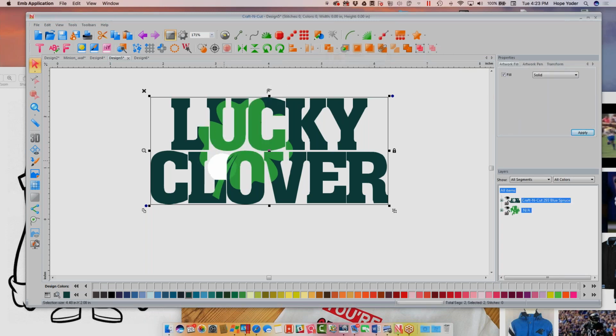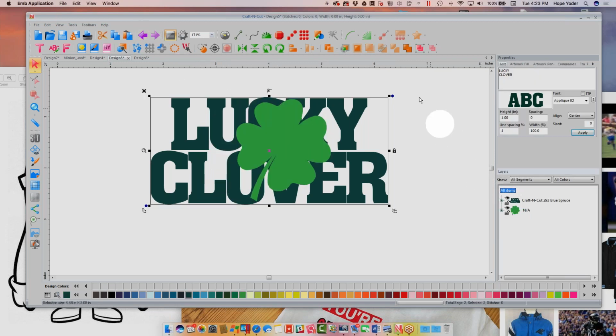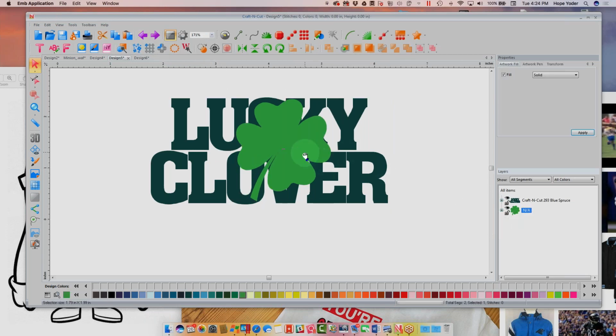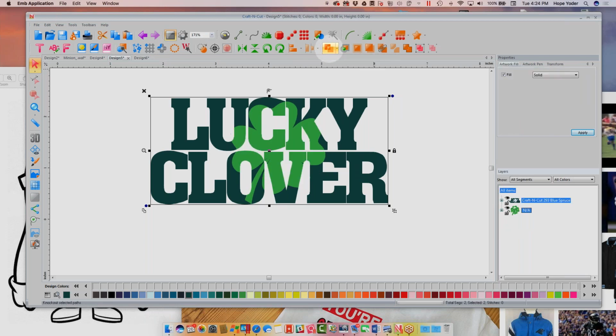Oh, yeah, I lost a lot right here because of the L, so I'm going to select Undo. And let's try that again. I'm going to select Knockout. Perfect. Oh, no, I've got a weird shape there. So let's go back a little bit more, and I just keep moving it until I love the shape that I get. That looks pretty good to me.